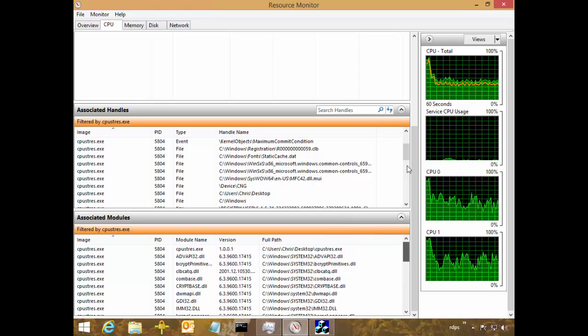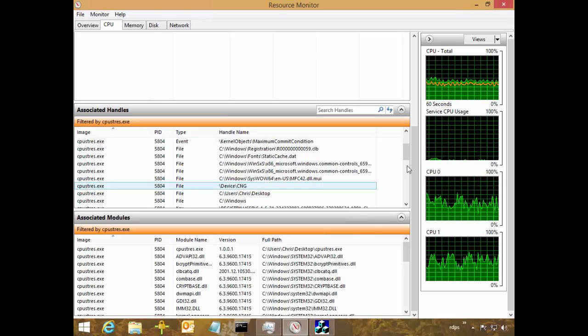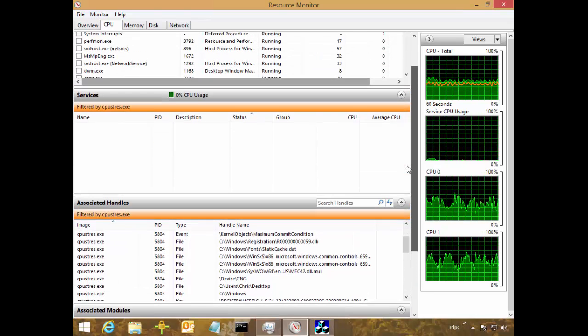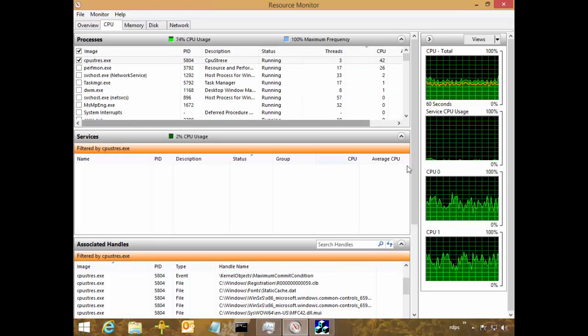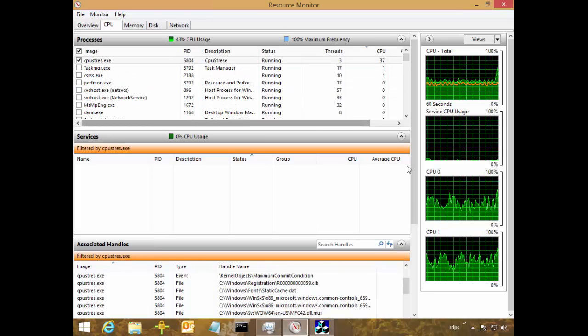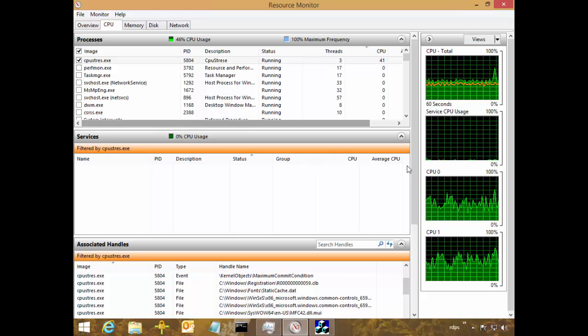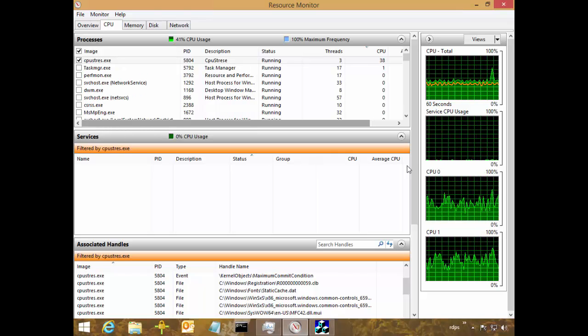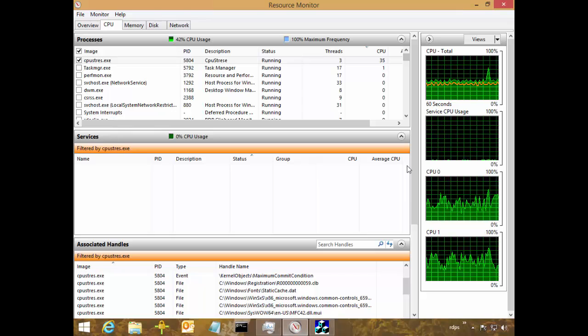You'd see this in Notepad though. Even little bitty Notepad, when you pull it up, you're going to find that there's actually quite a few handles and modules that are loaded. And when you're troubleshooting issues, it's nice to be able to kind of pull down and see what else is going, especially in the services area. For CPU stress, not so much, because there's really not a service. There's not much going on with CPU stress. It's just kind of a little standalone program.